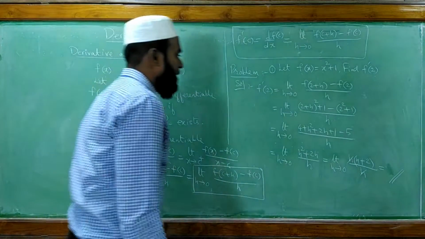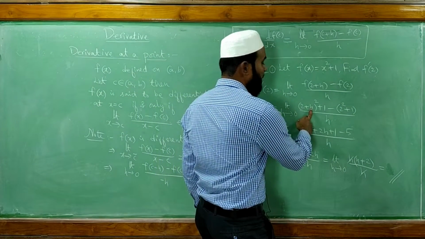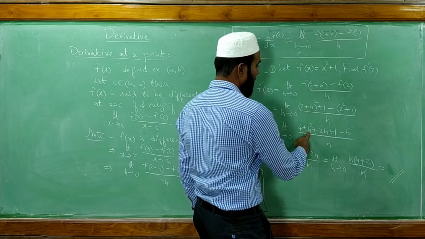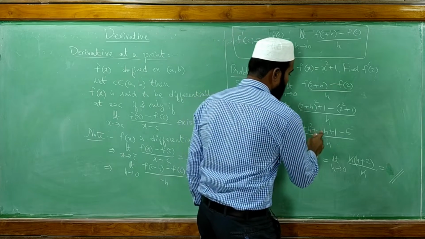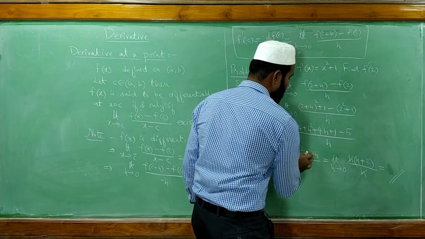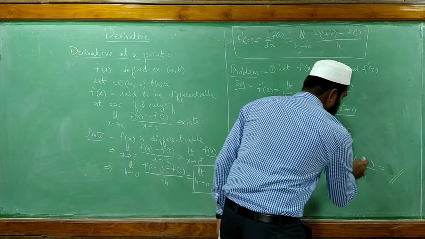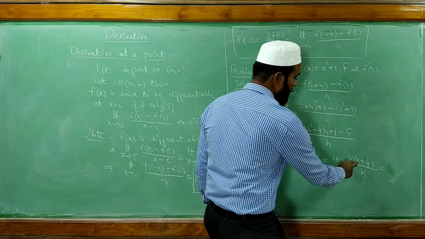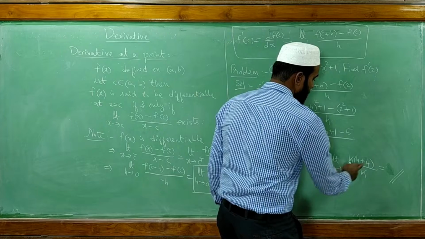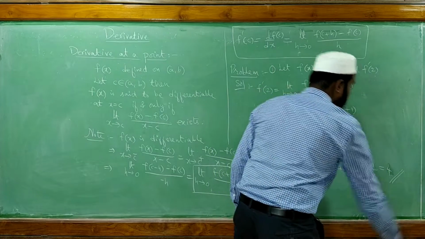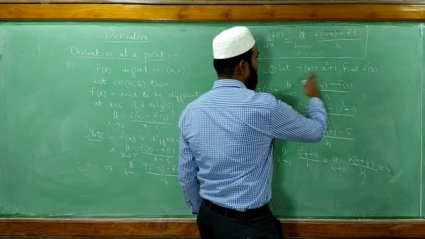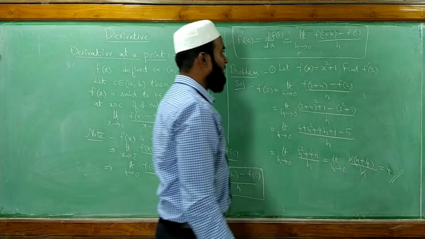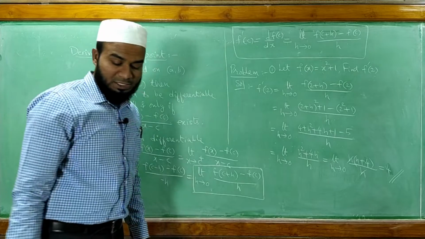Okay students, I did a small mistake here. A plus b whole square formula, when you expand this, 2 square is 4, h square, then 2 into 2 into h, 4h, we will get 4h here. Similarly here 4h, then here 4. Right? When I take the limit h goes to 0, what will happen? 0 plus 4. So what will remain? 4. So the derivative of f of x, that is f dash at the point 2, is given by 4. This is how we evaluate the derivative. Have a look at this, students.